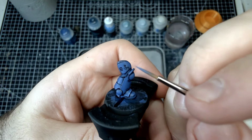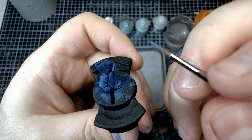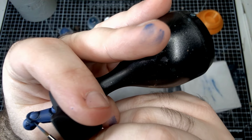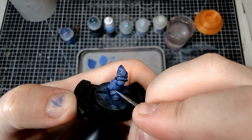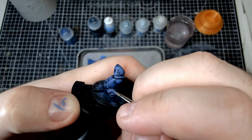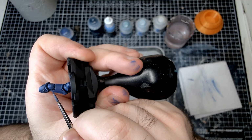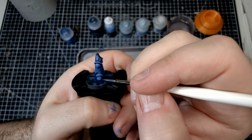So chunky highlight, it's a line around the edge of each panel. That's what a highlight is. Not in the art world, but in this scenario, an edge highlight is the highlight around the edge of a panel. Now, chunky one, it's not as thin as you can go, but it's like a nice, thick-ish line. Not too thick, not too thin. Look at references, practice. You'll get to know what the ideal ratio is. Now, I find the thinnest line I can go is about 1 millimeter, so I do my chunky highlight as about 2 millimeters. And you just follow it round. You do this around every panel.